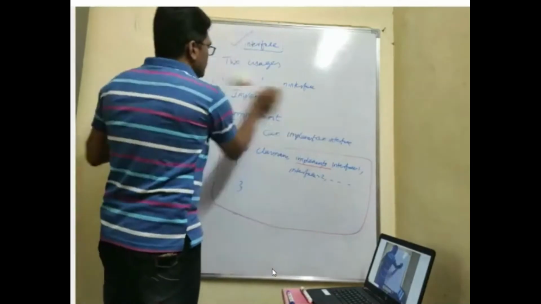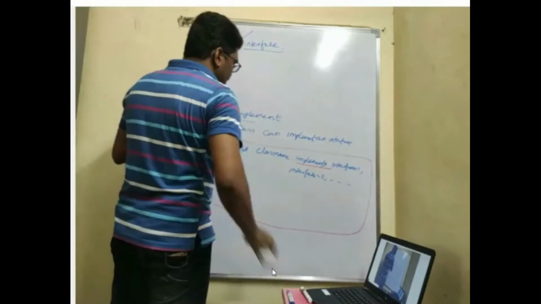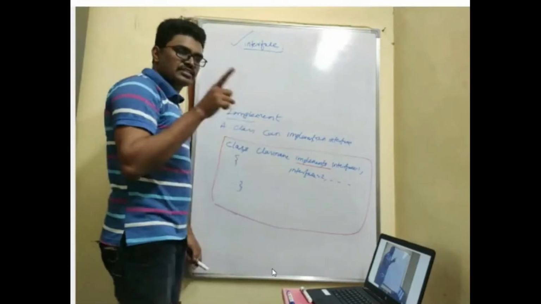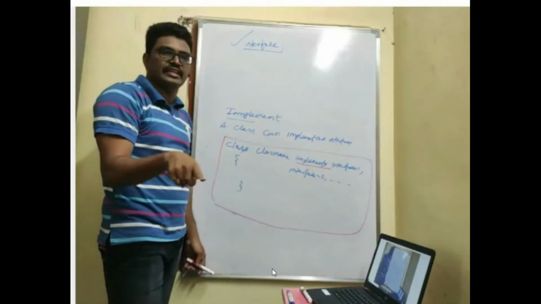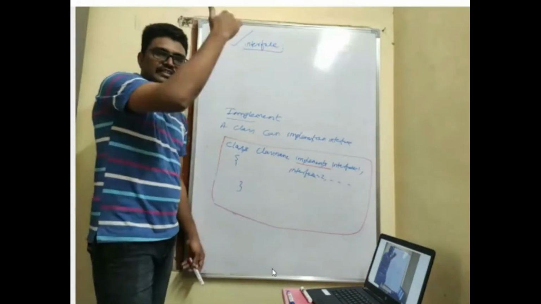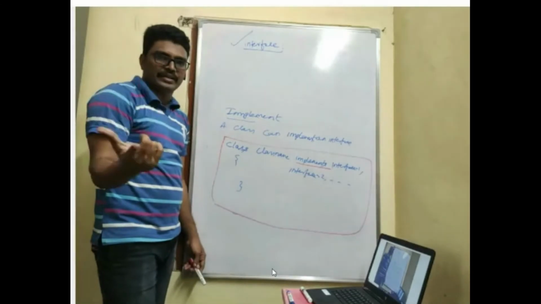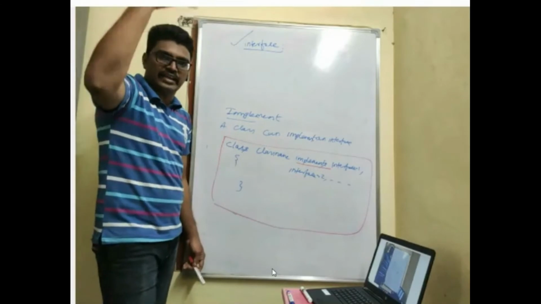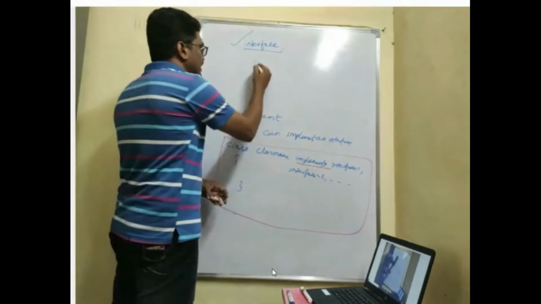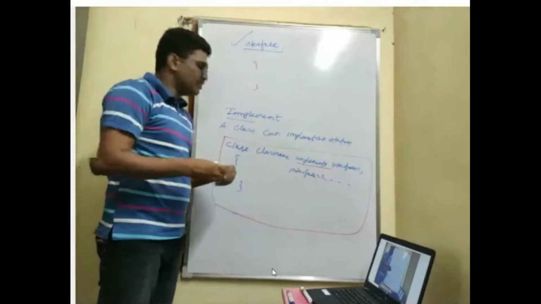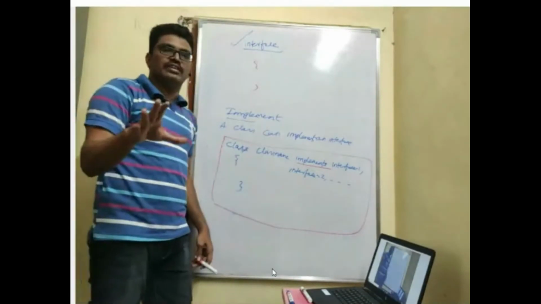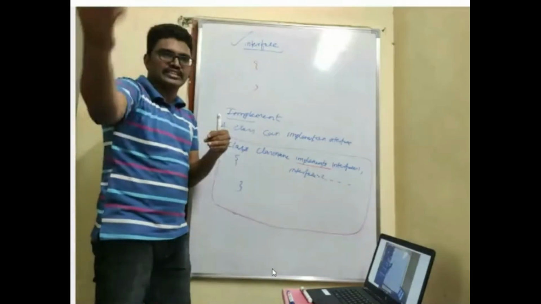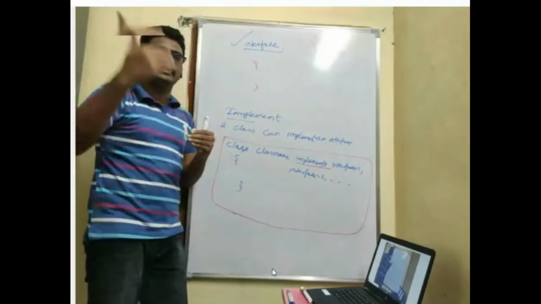Another very important point to remember is a class that implements an interface must write the definition for all the methods in the interface. Suppose an interface has 7 methods and I need only one method. I cannot leave the rest of the 6, but at least I have to write an empty definition also. You cannot implement an interface without defining even a single method. When a class is implementing an interface, it should implement all the methods in that interface.